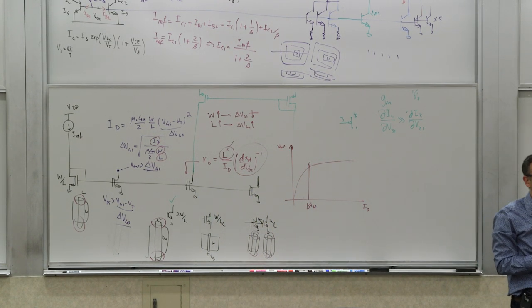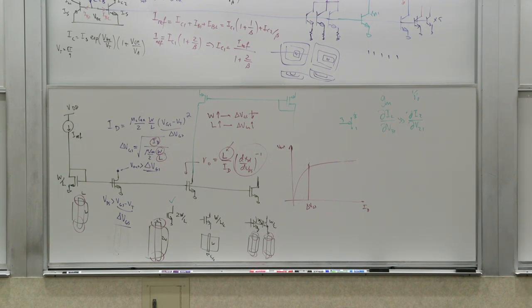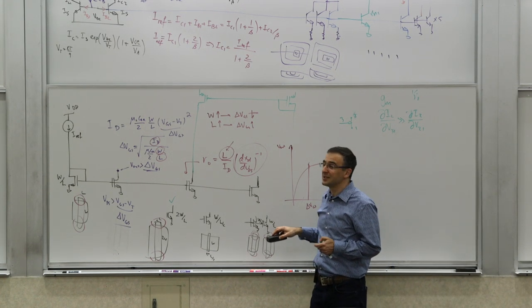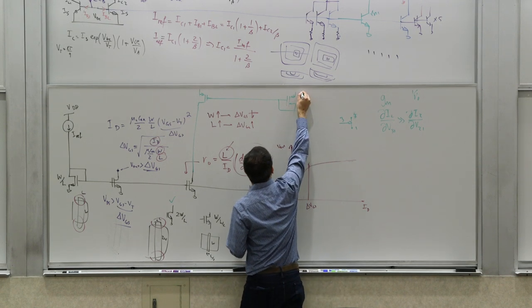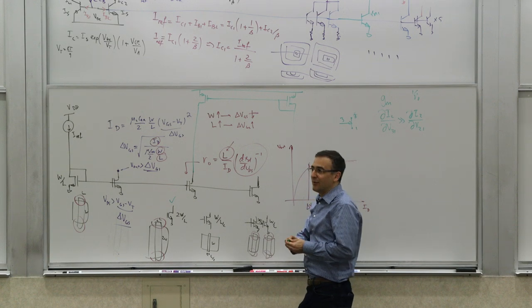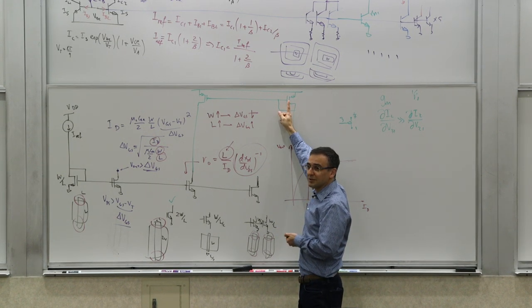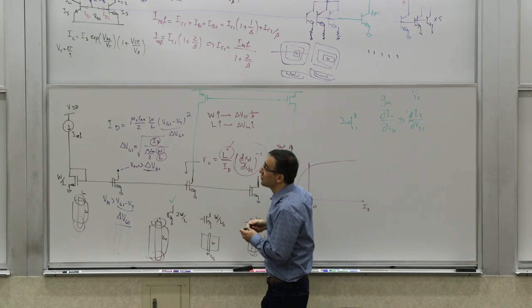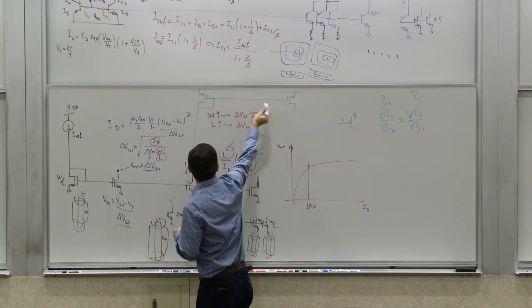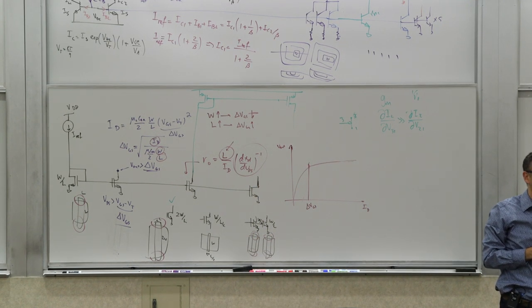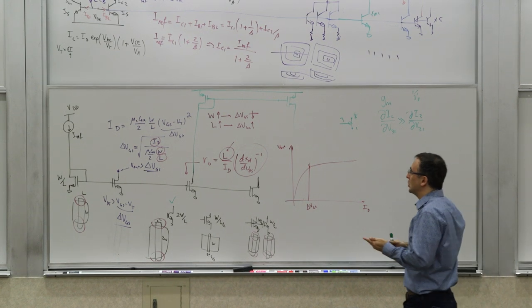Can I diode connect that one in this case? What's the problem? There's a problem. For this to be a good current source, what's the first thing that it needs to be doing, or needs to present? A high output impedance, right? If I diode connect something, what's the impedance you see looking into here? 1/gm, right? That's why the diode connection typically doesn't happen there, unless there's some fancy special thing you're doing with that. The diode connection happens where you don't need a high impedance.